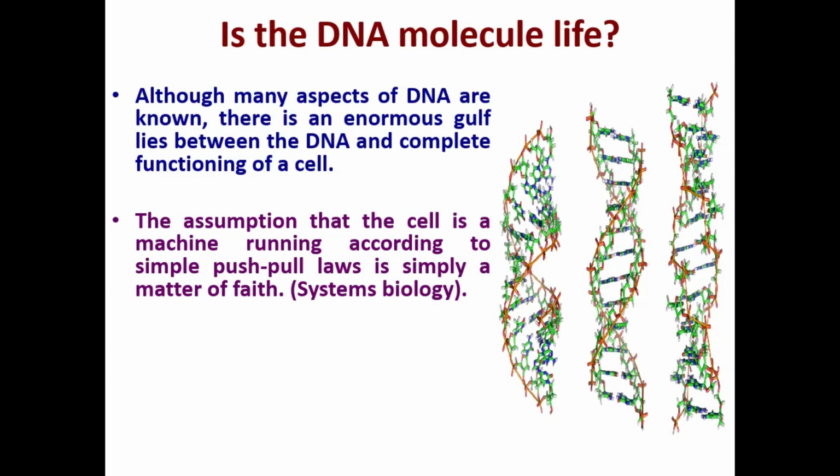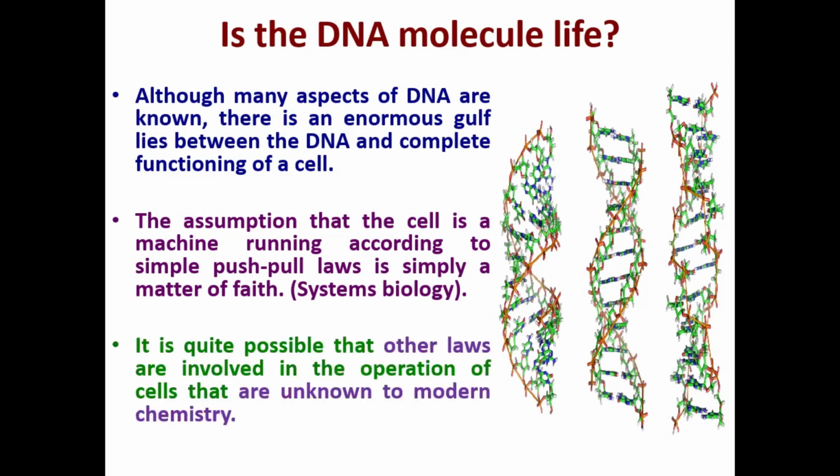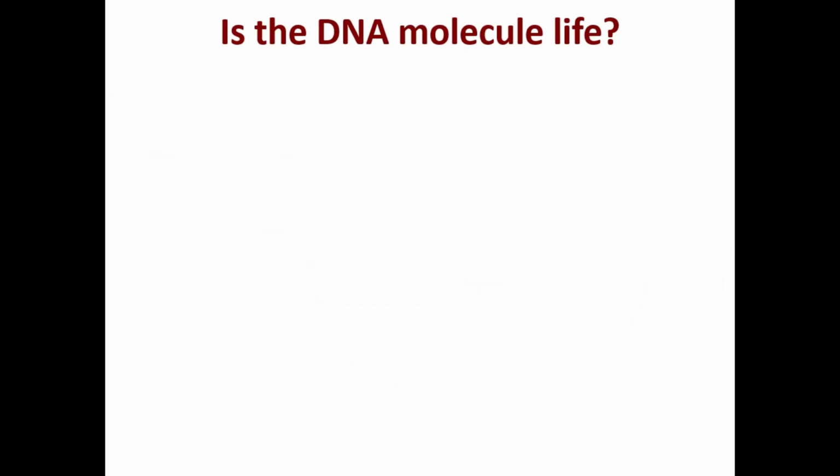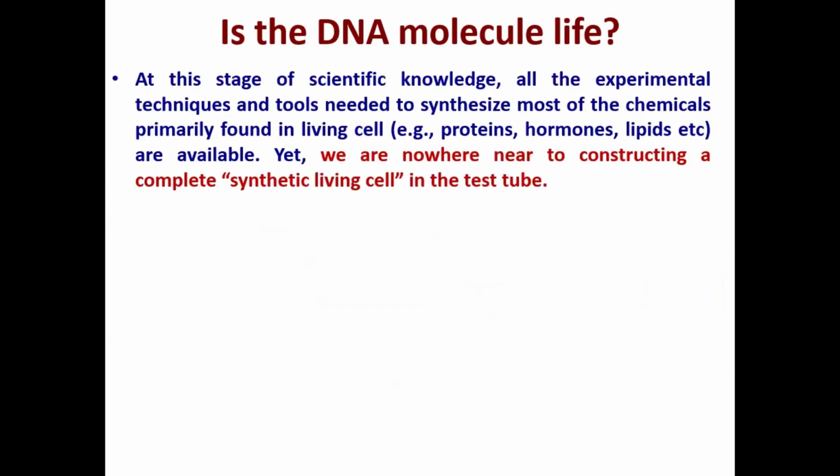So that was the faith, the basis for systems biology, where we study a lot of molecules together, and then we apply the simple push and pull laws and try to understand the function of a cell. Apart from these laws, it is quite possible that other laws are also involved in the operation of cells that are unknown to modern chemistry. We don't know what those other laws are from the scientific point of view. So then how can we still say DNA is the molecule of life?